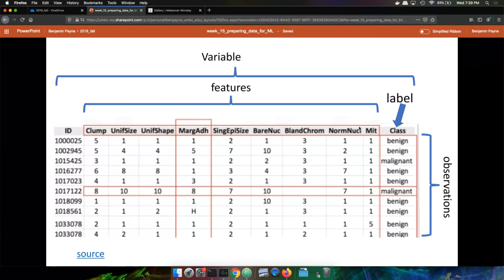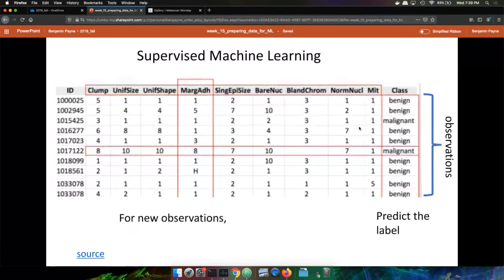And then you're like, Ben, why do we have to learn all these new words? The reason is that usually what people care about is the things we have not seen yet, the new observations that haven't been reported to us. We want to make a prediction about what that category or class is going to be. Like, is this a picture of a hot dog or not a hot dog? Is it a picture of a cat or not a cat? So this is the label column, and these are all of the features that you're training on. That's how we tie into machine learning.